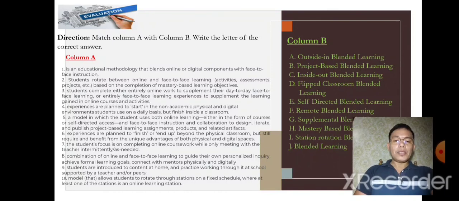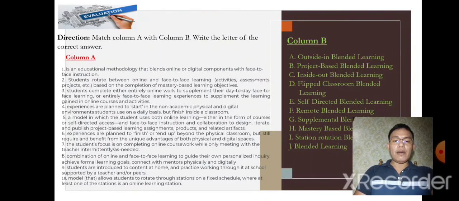Number 6, experiences are planned to finish or end up beyond the physical classroom but still require and benefit from the unique advantages of both physical and digital spaces.